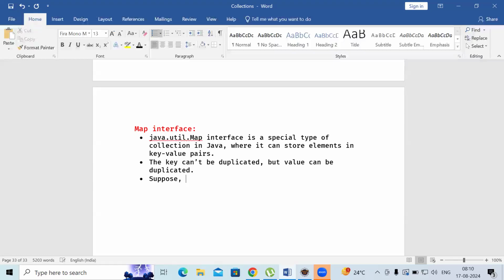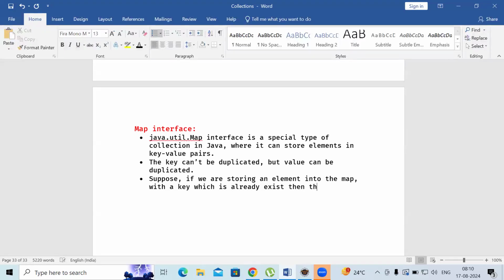Suppose we are storing an element into the map with a key which already exists.